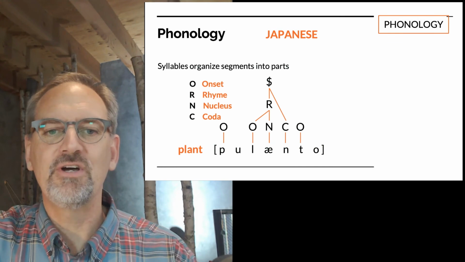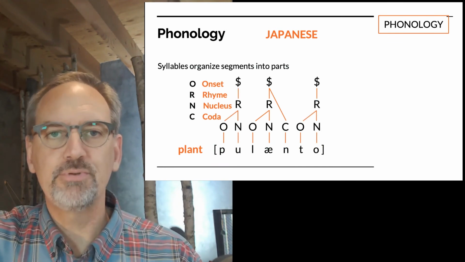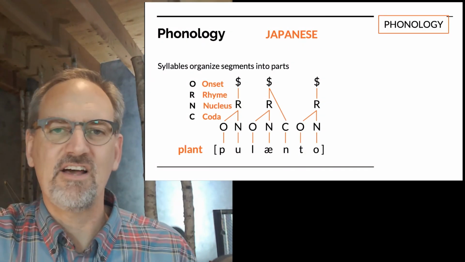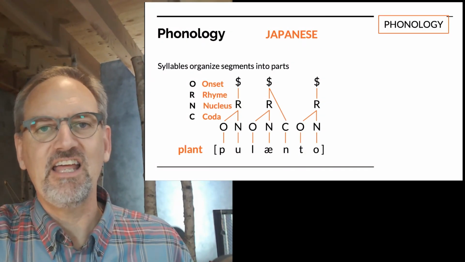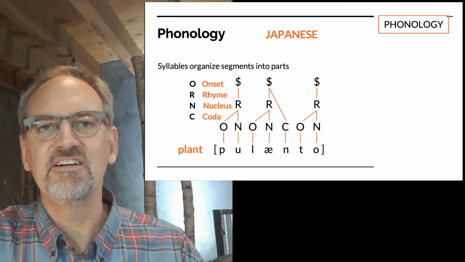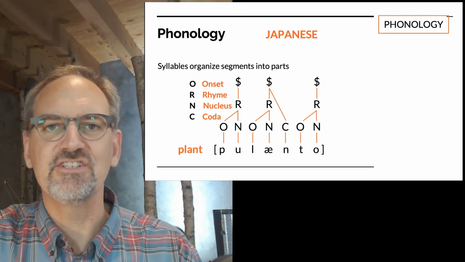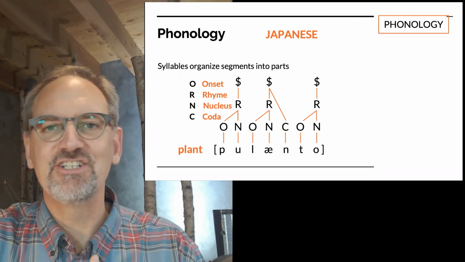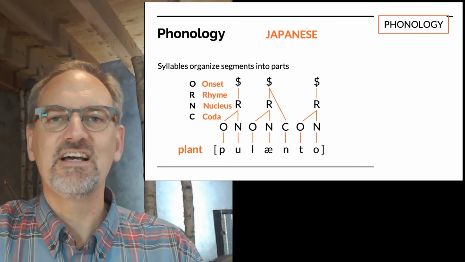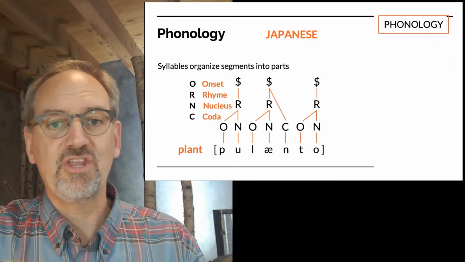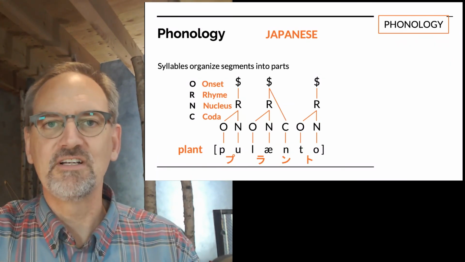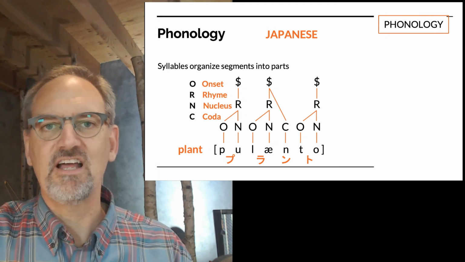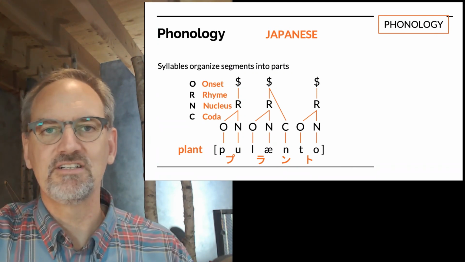We add the vowel. So in order to pronounce the p, it gets pronounced pu. In order to pronounce the t, it gets pronounced to. Now, there's another reason for that, which we're not going into, but if we were to insert the vowel u after the t, it would actually change the t to a ts, right? You have tsu. There's no tu in Japanese. T becomes ts. Right? But in order to keep the t sound, the o gets inserted, which is exactly the pronunciation of a word like puranto. Right? So puranto has the same segments as plant. What's different is the syllables and the rules for grouping segments into syllables in the two languages.